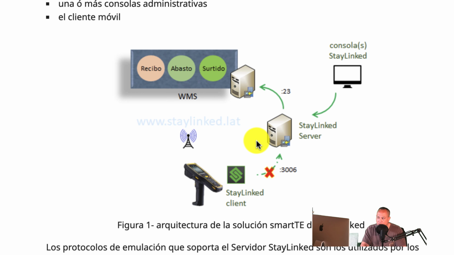The pieces that go together with a Staylinked server and session is you have a Staylinked server here in the middle. It can reside on the AS400. So let's say we're talking about an AS400 server. The Staylinked server gets installed, the software gets installed on the 5250 server. Okay. And then you have a console. So the Staylinked console can sit on an administrator, whether you're a warehouse manager, a supervisor, an IT professional. It's going to sit on your PC, your laptop, etc. It doesn't need high power requirements.